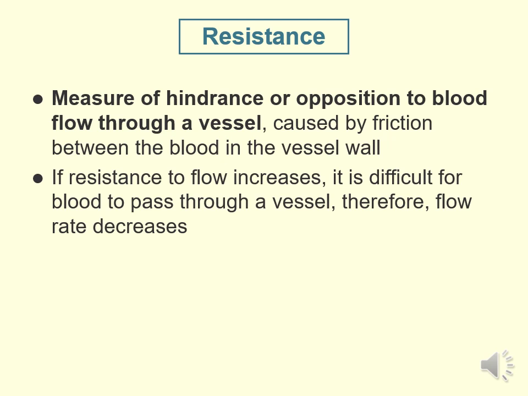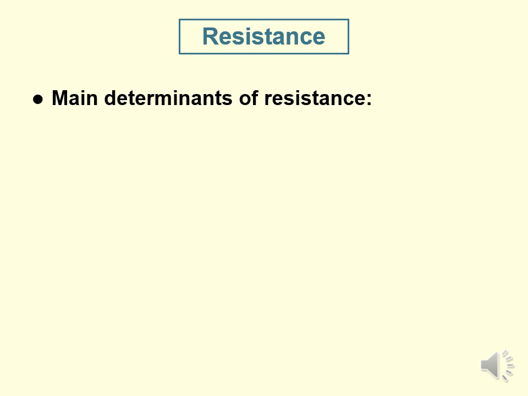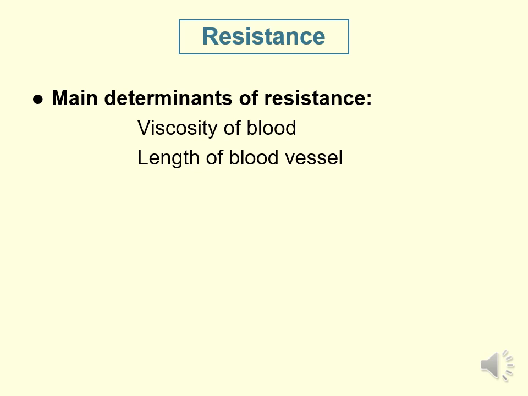And we'll see in the next slide what are some of the things that can change the resistance of a blood vessel. There are 3 main factors which can affect the resistance of a blood vessel, or resistance to blood flow. The main factors are the viscosity of the blood. So again, if you think about it, if the blood is thicker, more viscous, then there's going to be a greater resistance. So viscosity is one of the factors which influence the resistance.